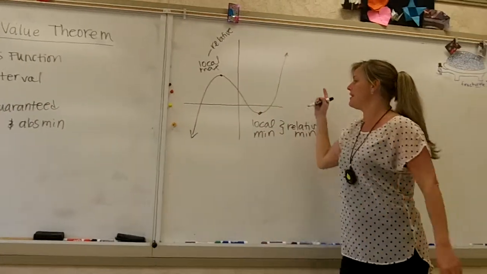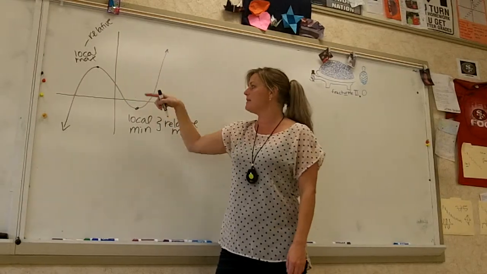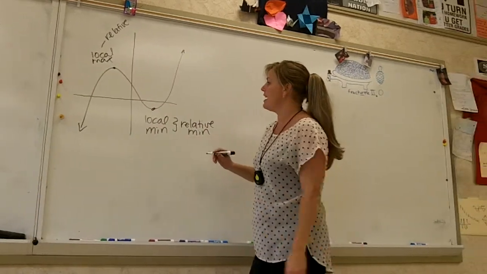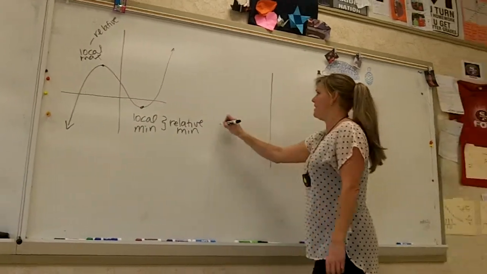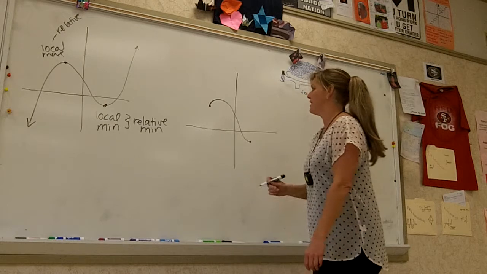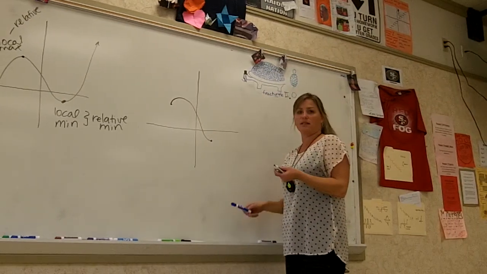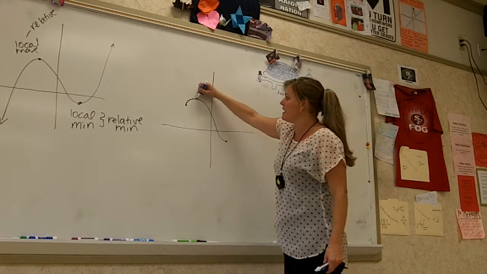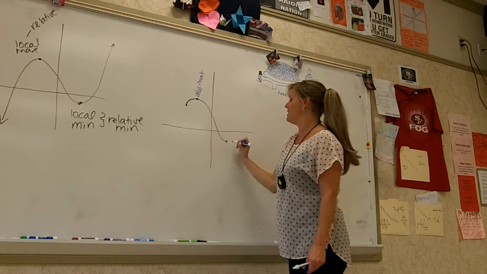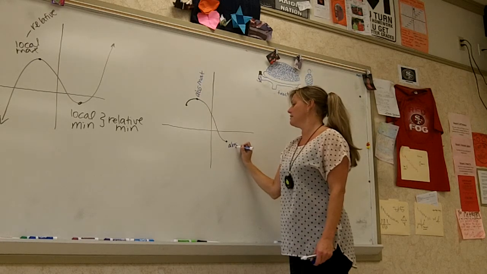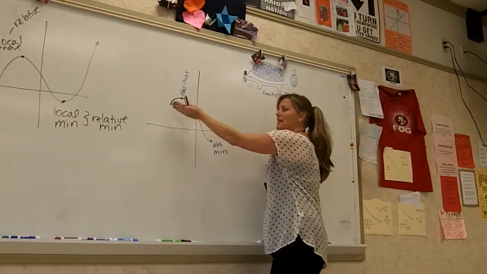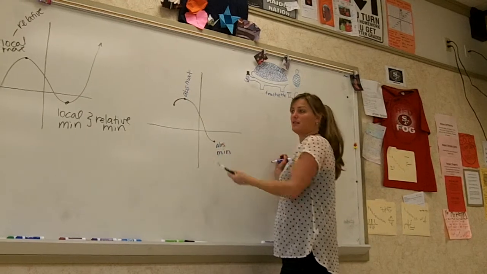Now, the reason why the extreme value theorem didn't give us any absolute maxes and absolute minimums on this is because it's not on a closed interval. It goes on forever. So now what if I take that function and I just write a specific part of it like this? Just take this piece here. Well, now I have a closed interval. So I would say that this right here is my absolute max. And then this piece right here is my absolute minimum. So this happens somewhere inside the interval, and this happens at the end of the interval, and that's okay too.